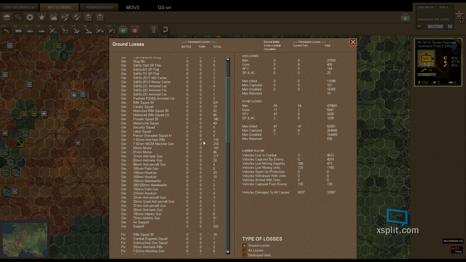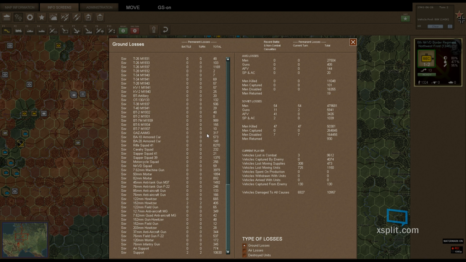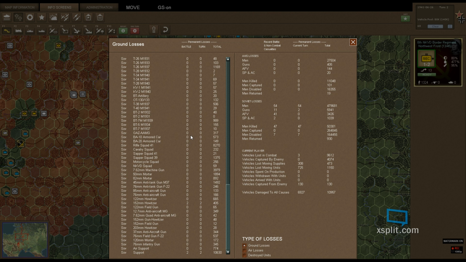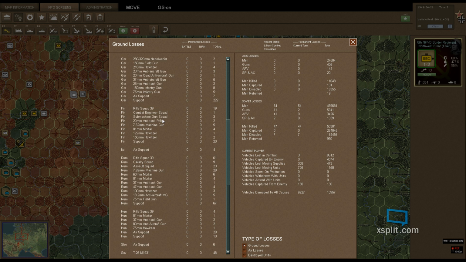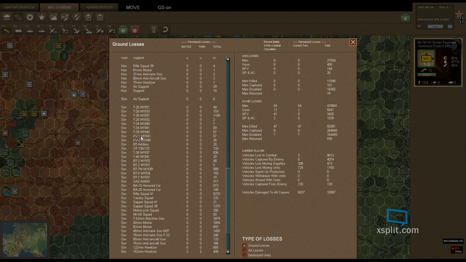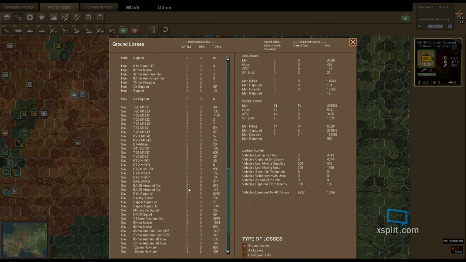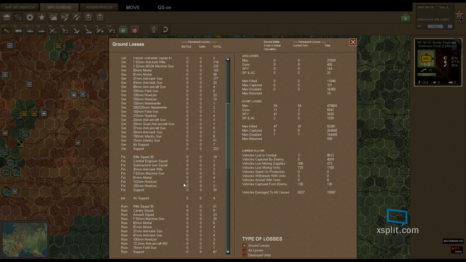AFVs 3,400, but most of them are, as we mentioned before, this T-26, which is one of the worst tanks I have. I think its main armament is a 45 millimeter gun, which can hardly penetrate anything the Germans have. Once I start moving these factories and hopefully getting them up to speed, they'll start really pumping out some of these better KV-1s, KV-2s, T-34s. Maybe even some of the Joseph Stalin type tanks, the heavy tanks that are, I think, late war type tanks that are really, really good.